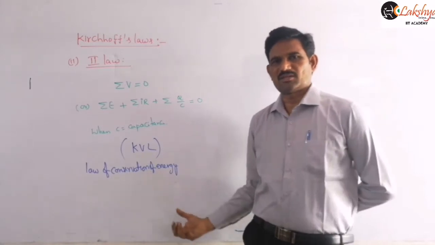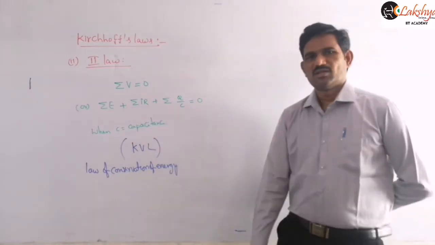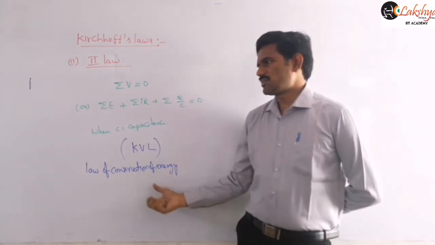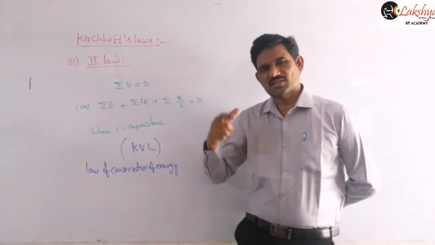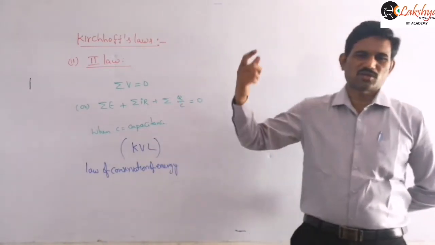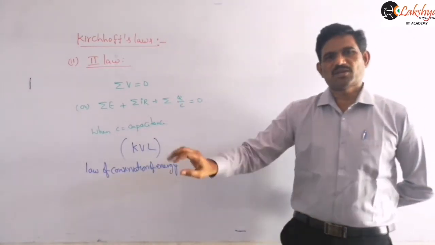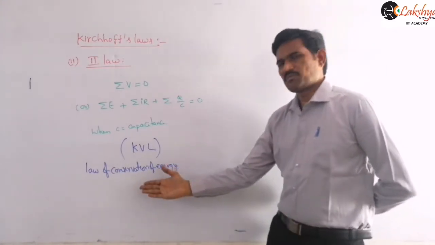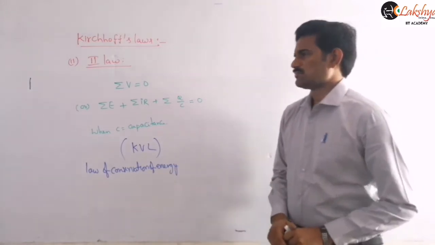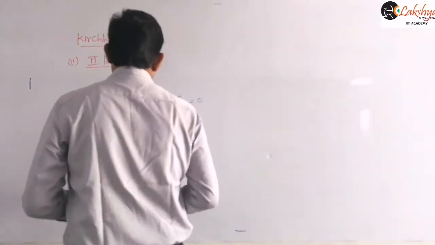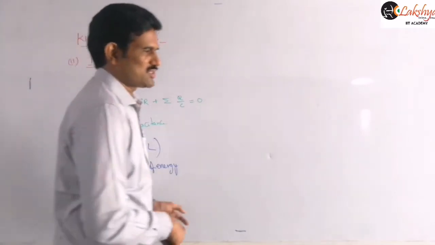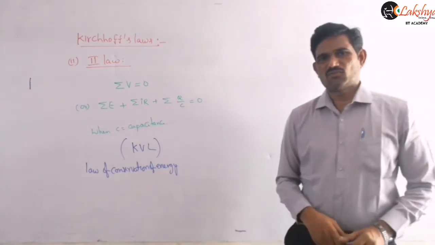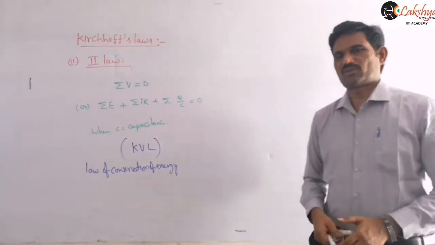That is simply meaning here in terms of potential difference if I write here. Then in terms of energy, the total energy produced in the circuit at the different elements, it may be resistance or capacitor, all those energies are supplied from the cell only, right? So that is nothing but in terms of energy there. It is based on the law of conservation of energy, and it is also called the KVL, Kirchhoff voltage law. So from now onwards I will write in terms of KVL, Kirchhoff voltage law, and the first law means KCL, Kirchhoff current law.